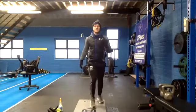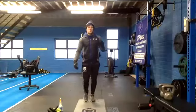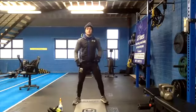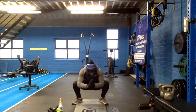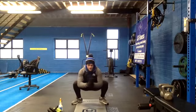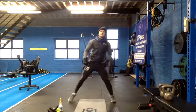Getting a stretch in the hamstring. Two more on either side. Good stuff. Let's go to our deep squat then, girls. Elbows out against the knees. And then let's get a little sway from side to side. 5, 4, 3, 2, and 1. Well done.